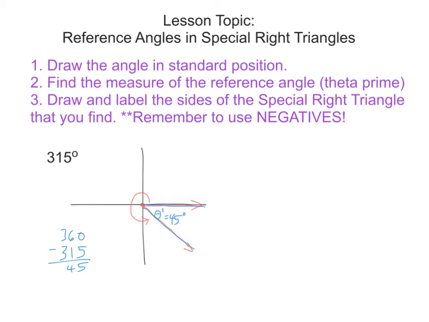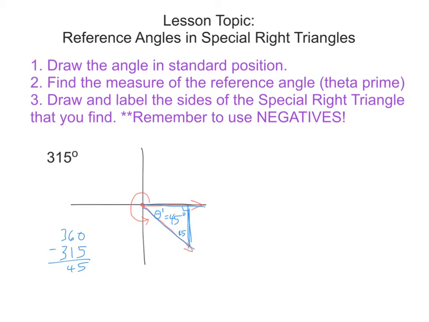Now this is where we see a connection between our reference angle work and our special right triangles. Because if I drew the triangle now in this diagram, we don't have a point right here like we're used to, but we can draw it up from the terminal side to the x-axis anywhere we choose. So right here is fine. If we draw that right triangle, what kind of right triangle is it? Well, if we know this is 90 and we know this is 45, then the only remaining number of degrees that we could put here is 45. Which means we have a 45, 45, 90 special right triangle.